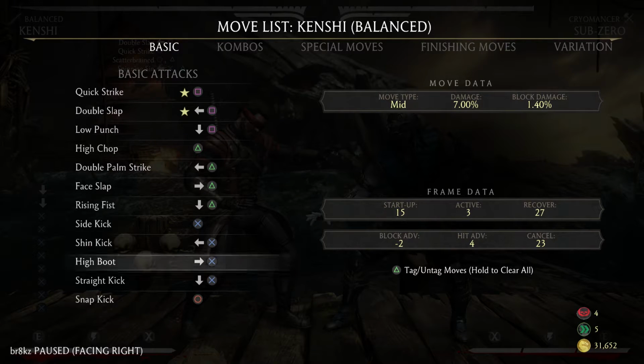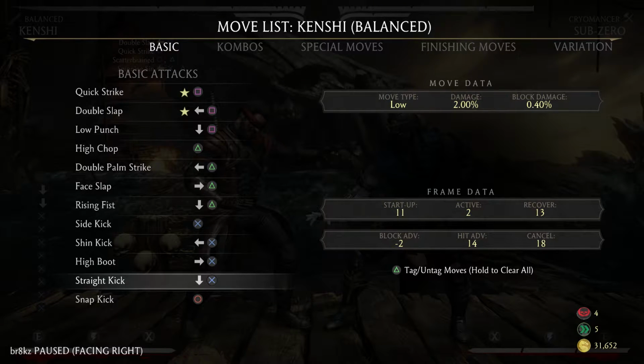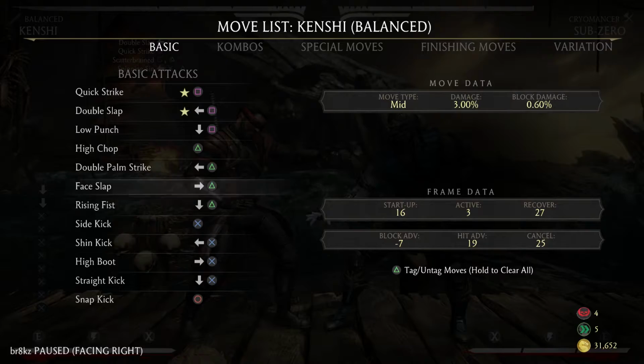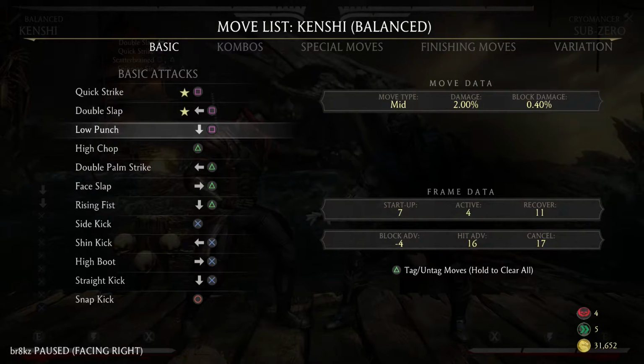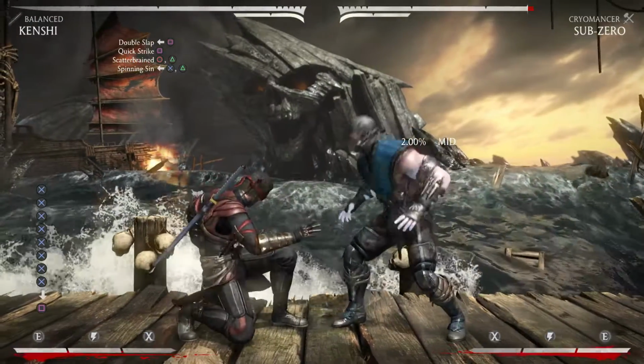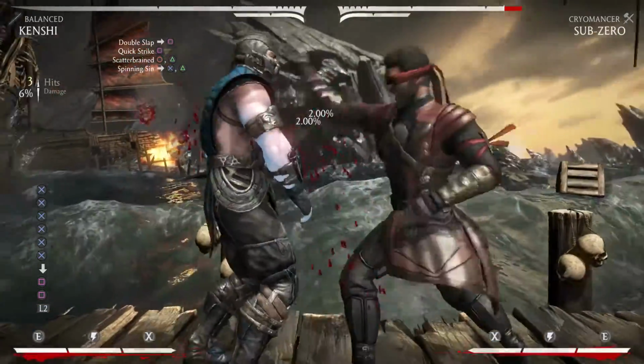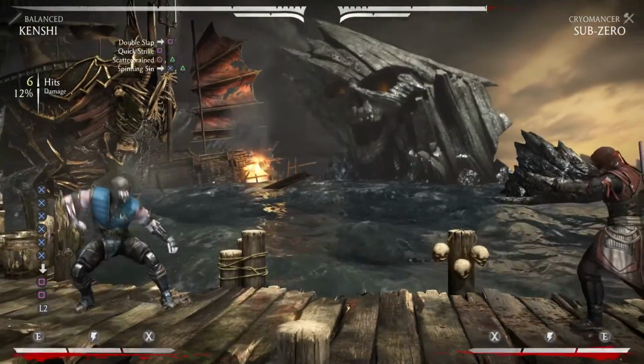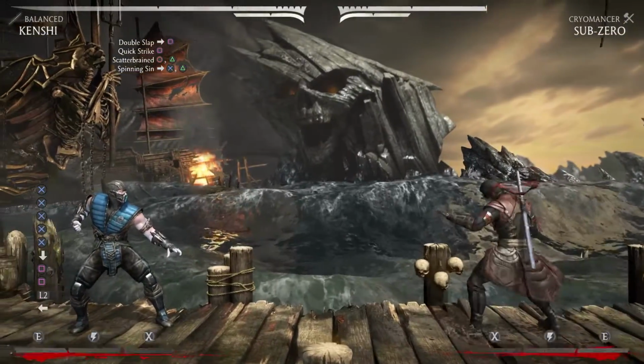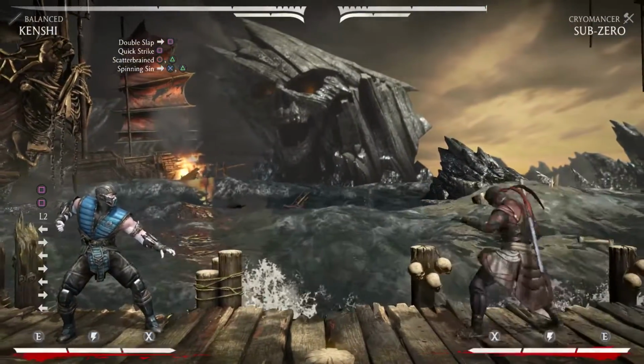So one of my favorite things, and you'll watch a lot of players, even the professionals, when they connect a down poke and they have that 14 frame advantage or whatever their frame advantage is from a down poke, if you notice this down one is 16 frames, which is an even larger advantage, you can immediately grab after that and guarantee yourself 12% damage and space control. Space control will be covered in another video.